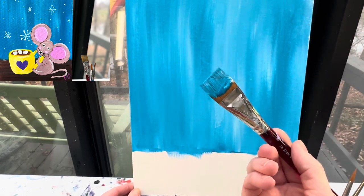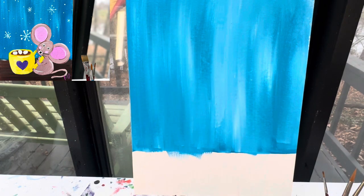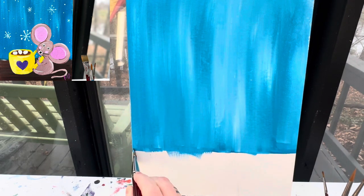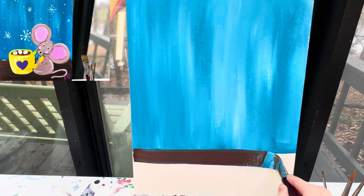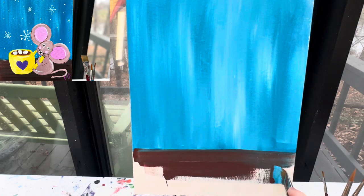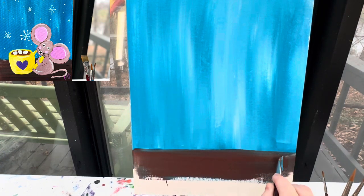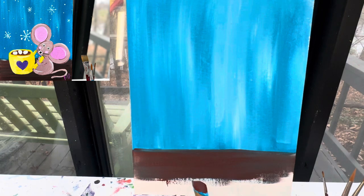I do not have to wash my brush off because I really like the way that brown and blue mix together, but I'm going to take some brown on my brush and I'm going to straighten up this line right here and paint everything below this line with horizontal left to right brush strokes, filling in this space with brown.